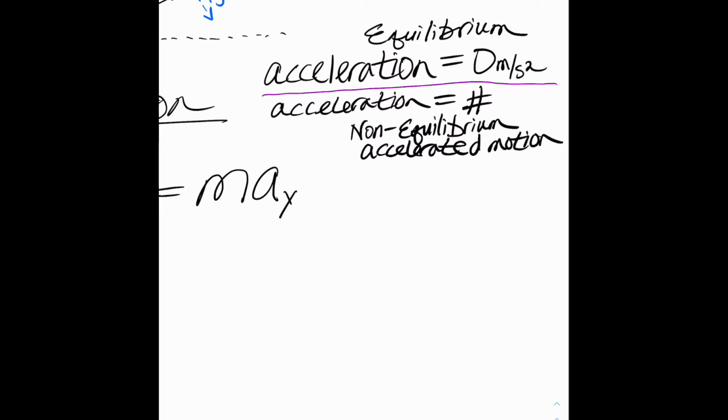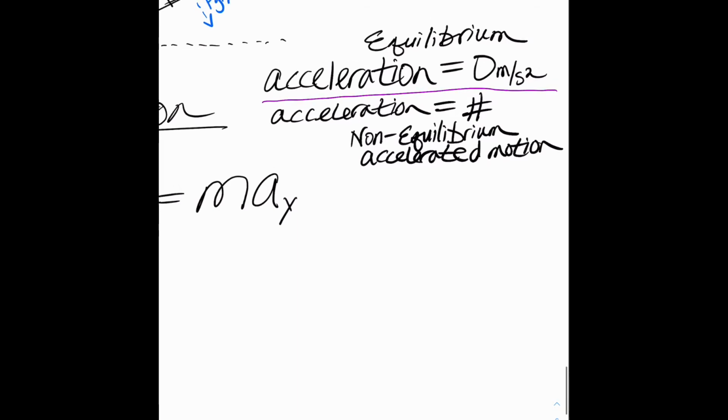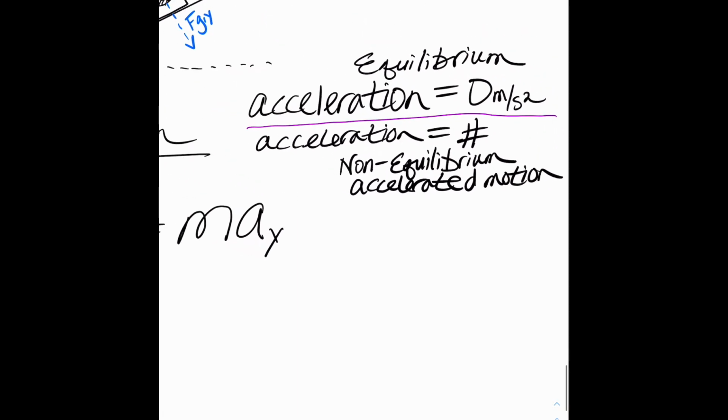And I'll tell you right now, because we're just kind of getting into this chapter, we're not close to the end yet. We're decently through it, but we're still a little over halfway maybe. We are keeping it simple by only working with equilibrium situations. So you're seeing that in the friction lab, you're going to see that in the brick lab, and you're going to see that here. So that in equilibrium, the acceleration is 0.